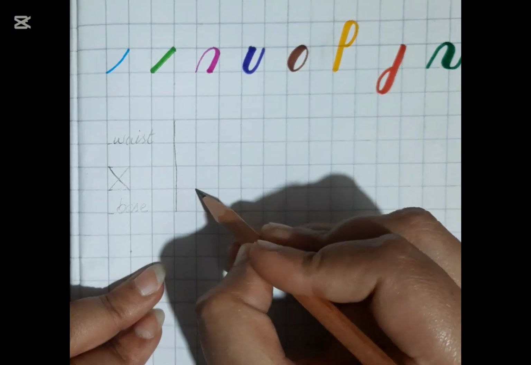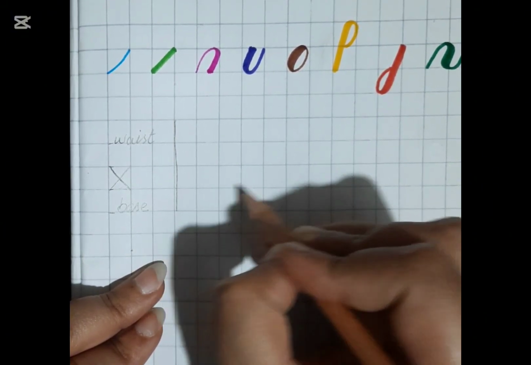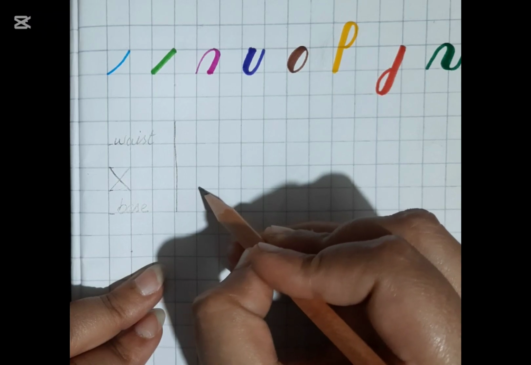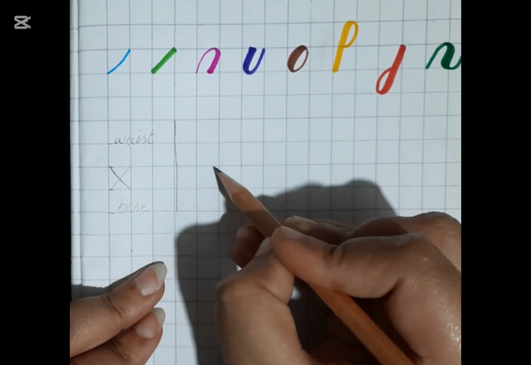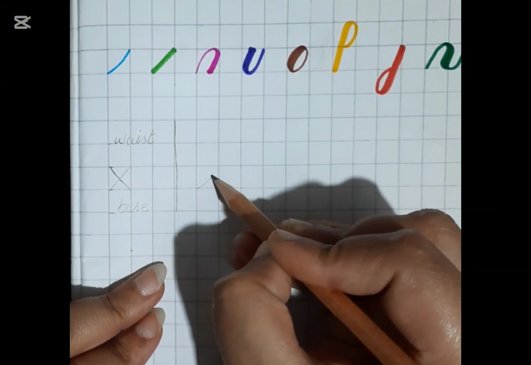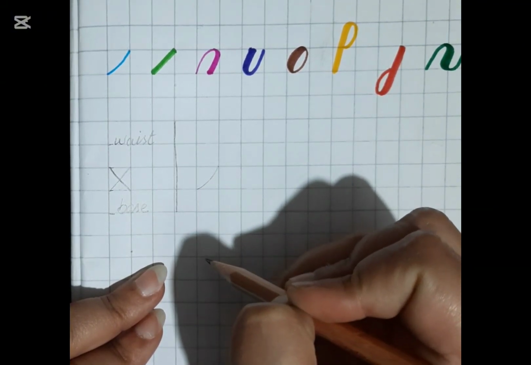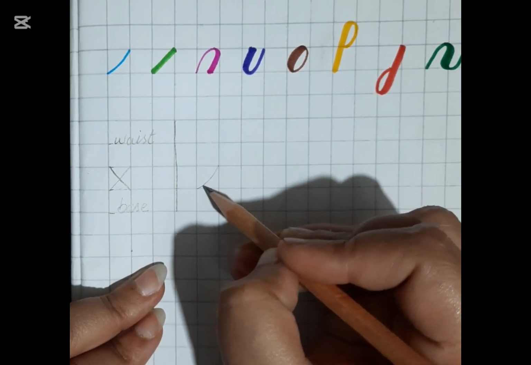I have chosen the paper with the grid because it will make it easy to write diagonally. So from this corner to this corner, I will go up. That's why it is called upstroke. This is slightly loose, not very sharp.